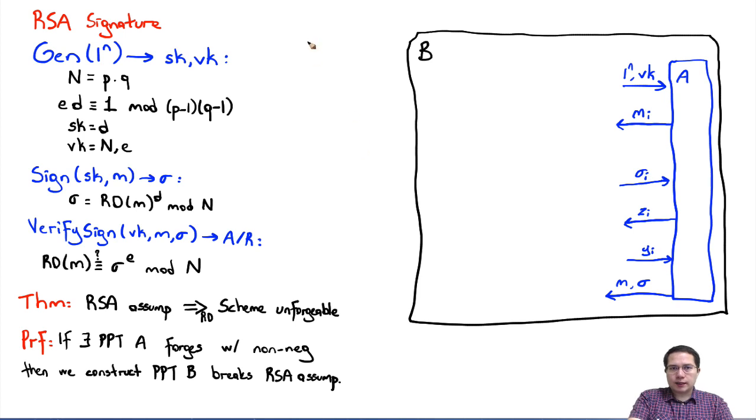What's the game B is playing? Let's call this outside challenger C. We know what C does. C generates an RSA group using this GEN scheme. So it outputs N, E, D. And then it picks some X randomly from Z_N star. And it gives B the following: it gives B the security parameter, N, E, and some element W such that W is indeed X to the E, modulo N. And B's goal is to output X in Z_N star, modulo N. This is the proof we are going to do.